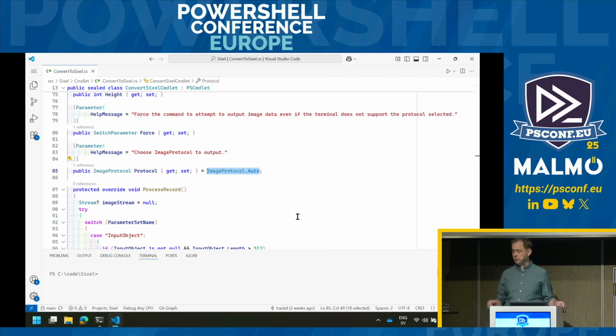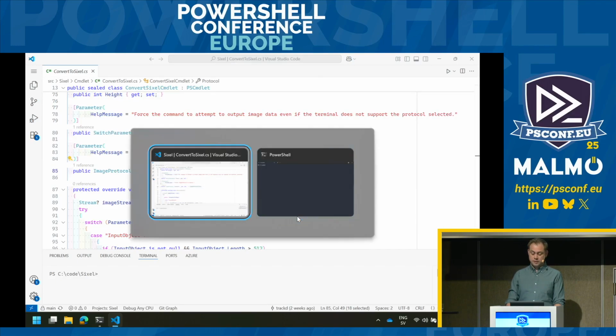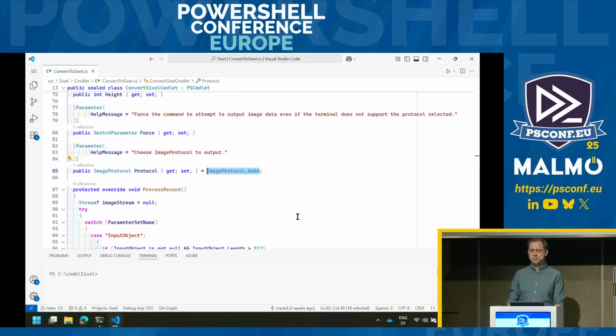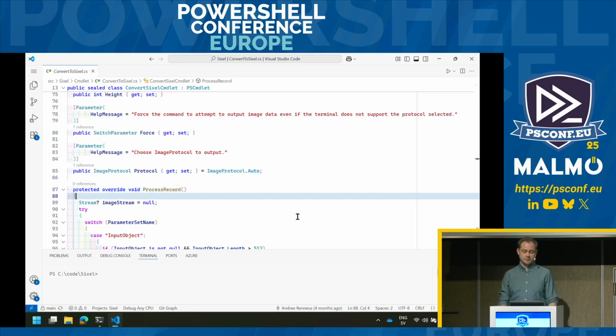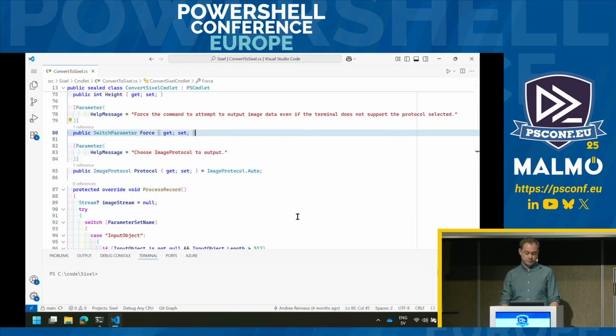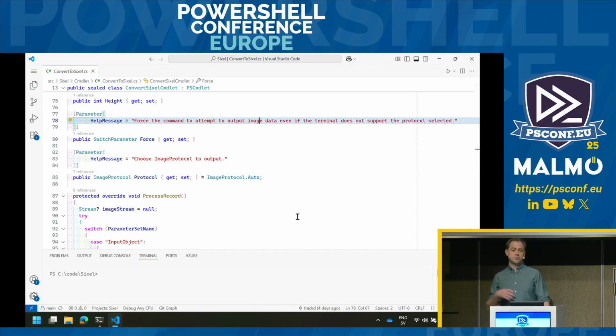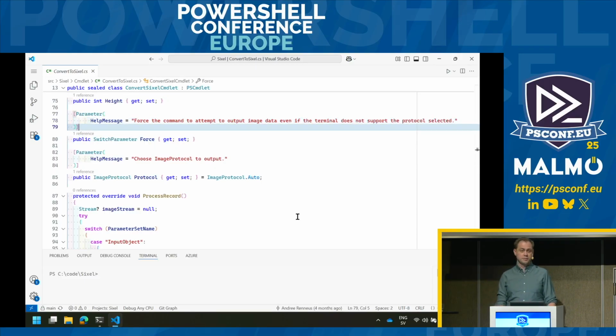are escape sequences you can use to detect different protocols, but they do not work everywhere. Commandlets terminals don't always implement them correctly. I have the escape sequences, and I read environment variables and stuff like that, but it's not foolproof because you can't do that over SSH or something like that. And that's why I have a force switch, so you can just force it out. It's gonna output a string always.